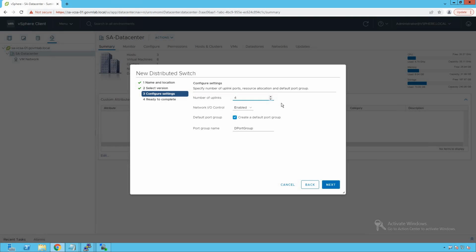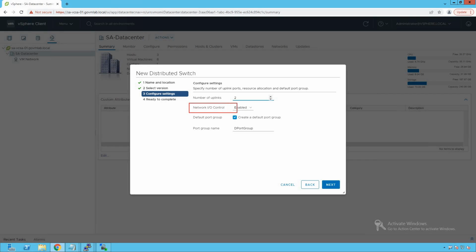So here it is asking how many uplinks we want to create in the distributed switch. These uplinks are just logical uplinks, not mapped to any physical adapter as of now. We are just creating a placeholder for those uplinks, and they are considered DV uplinks. So let's say we just want to create two uplinks at the distributed switch level for now.